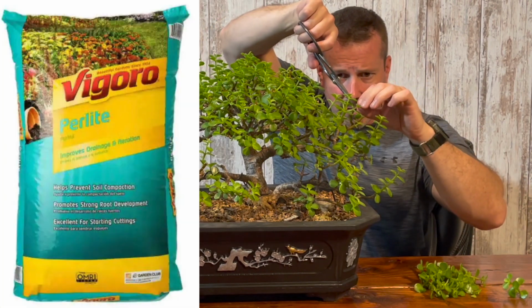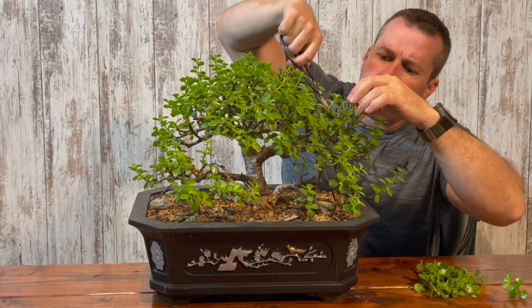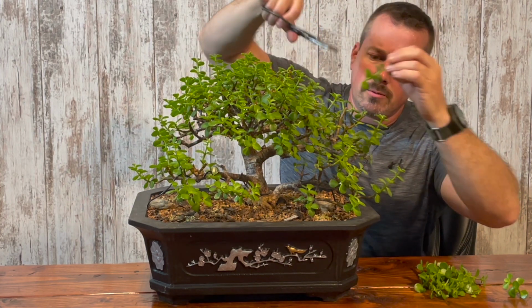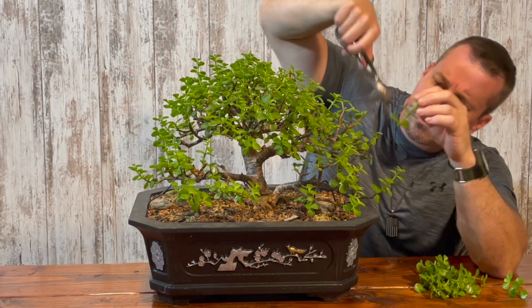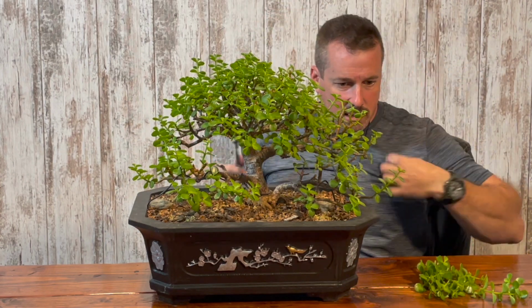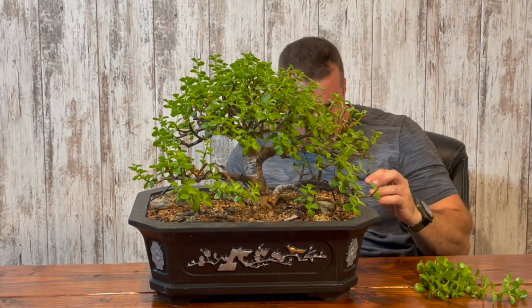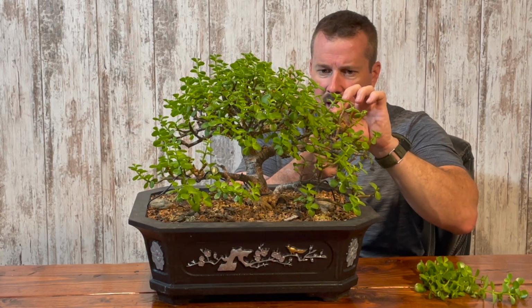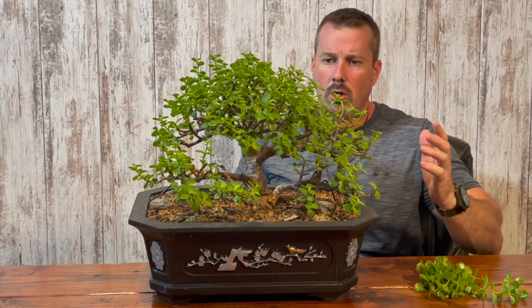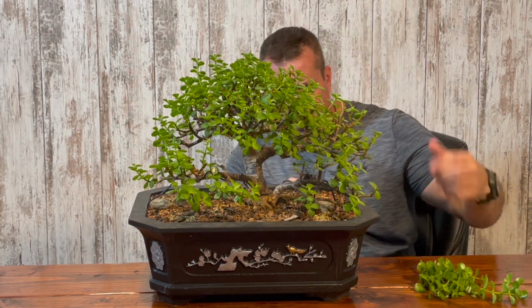I did an experiment last year where I planted some jade cuttings, 3 of them in normal potting soil and 3 of them in 100% perlite, and all 6 cuttings lived and grew roots and grew, but the ones that were potted in 100% perlite had about 3 times more root ball when a year later I pulled them up out of the soil to see how they did.